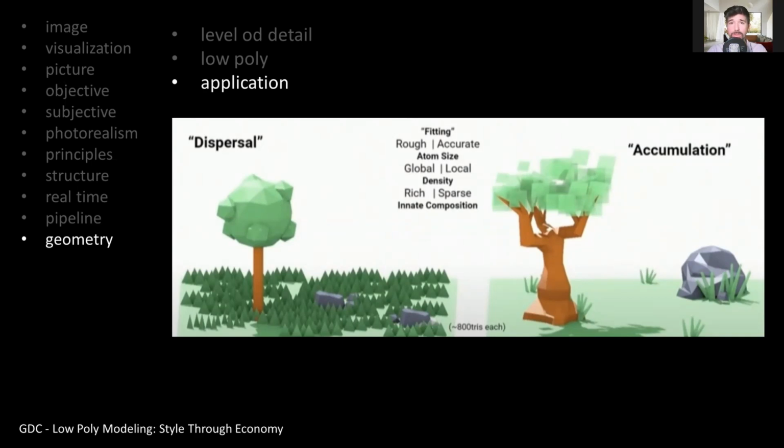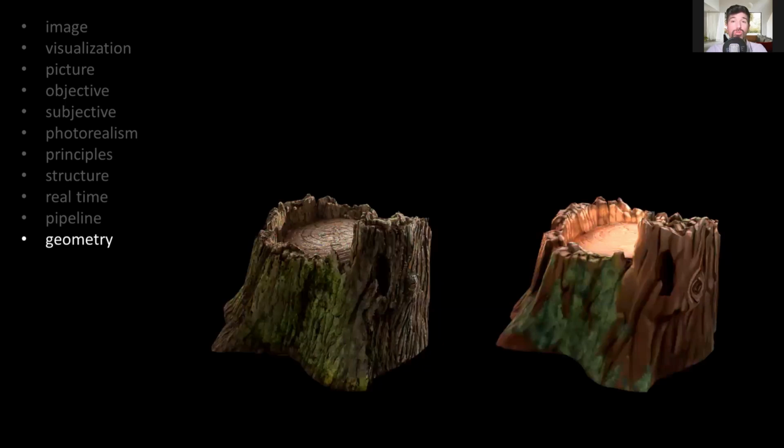The one on the left uses similar shapes and sizes to populate the entire geometry, so wherever you look, you can actually see something. However, the accumulation type scene has only specific focus points, which are more intricate as opposed to the ones that look the same. So the low poly approach has different applications in reference to what is needed in the end. So the low poly can be used to create high poly versions, but that can also be done by using adequate materials, which can be photorealistic or stylized. And that is a topic that we will explore in our next session.